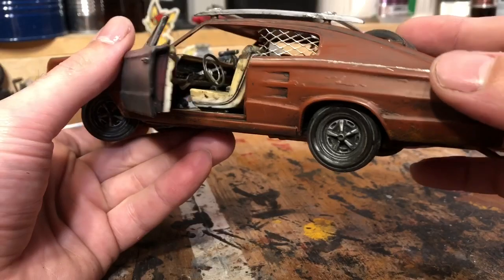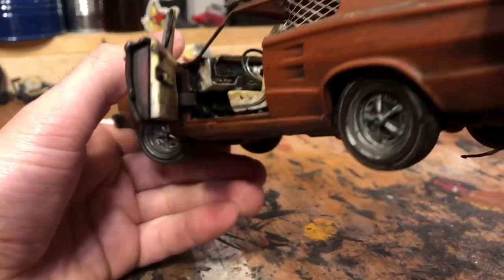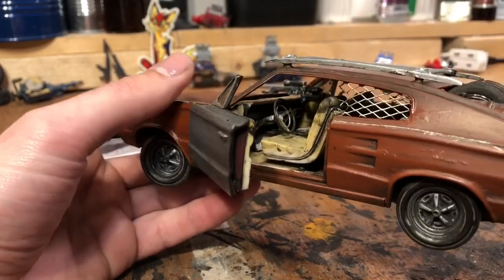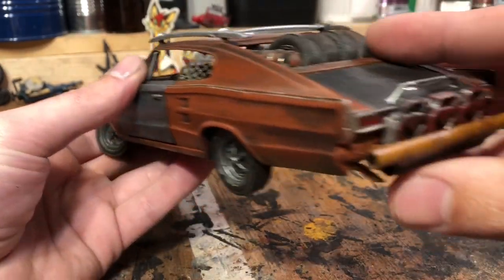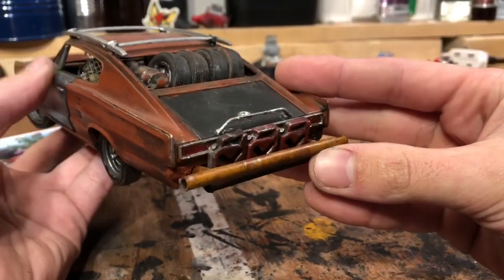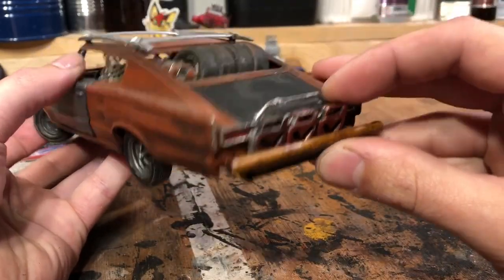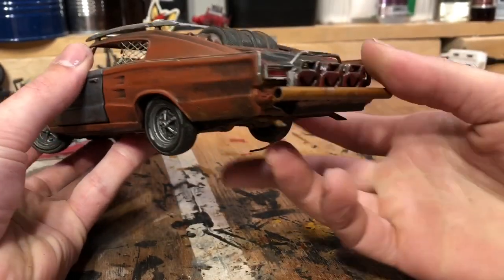And every now and then you do find these diecasts that are just a lot more detailed than some. It's got the pedals in there, little floor mats molded in. Went for a steel pipe bumper, and wanted to mix it up a bit, so I put some little gas tanks on the back of this thing.